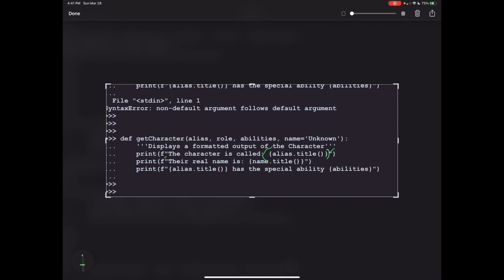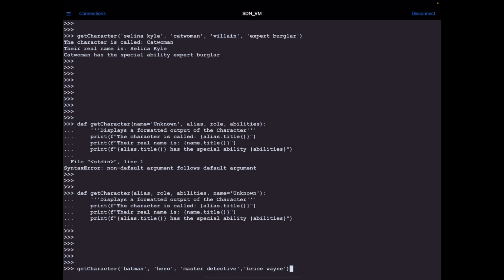If I didn't put those curly brackets around alias.title, without those curly brackets, it would simply print out alias.title as a string. So these curly brackets allow me to grab my argument that I passed in and also run it through the title method. So let's see what happens if I don't actually specify name equals Bruce Wayne.